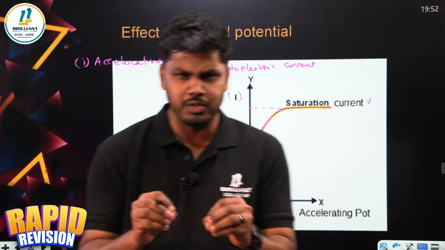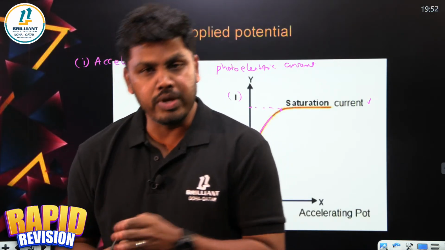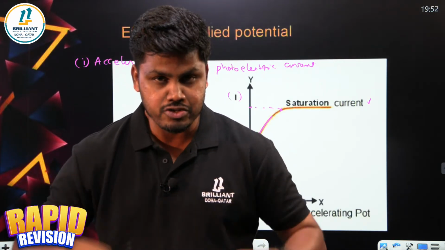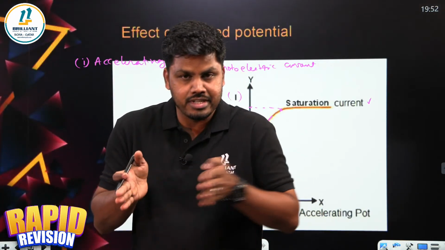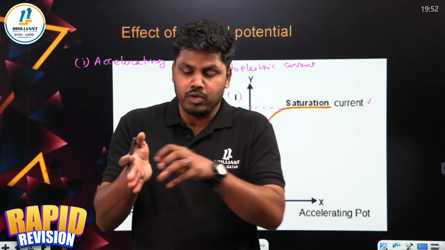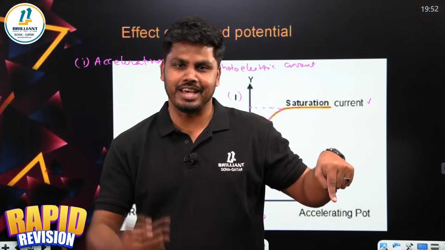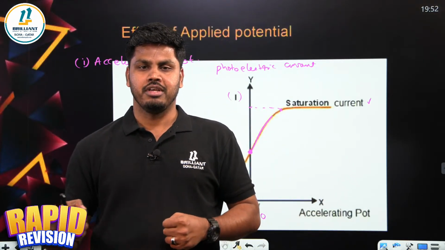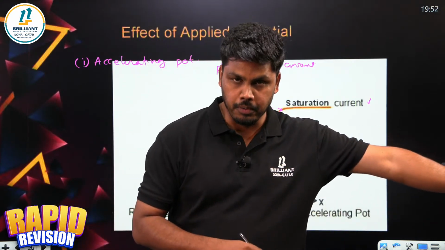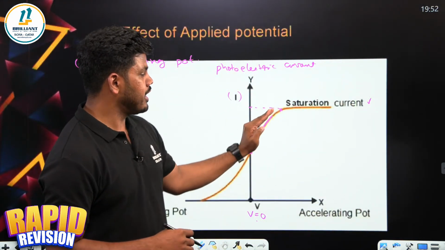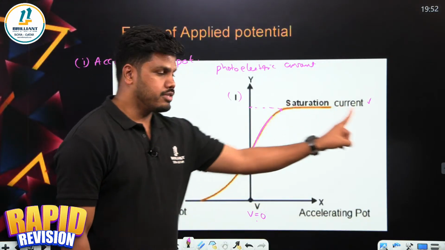So what did we actually do? When we apply some potential, only some of the electrons were moving from one end to the other because of their own energy. They had enough energy. The remaining electrons are not able to cross the distance coming out of the zinc. Those electrons are helped, right? They get help from the external potential. So the external accelerating potential will push them, and they are also joining the flow. Now the current is increasing. When all the electrons are accelerated, current becomes a constant. Okay, that is how the graph is varying.